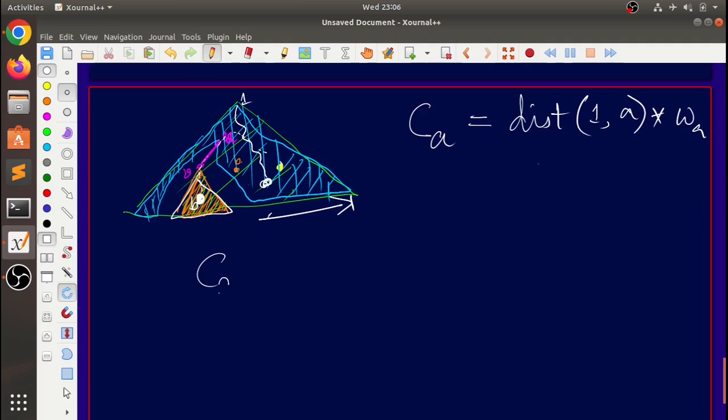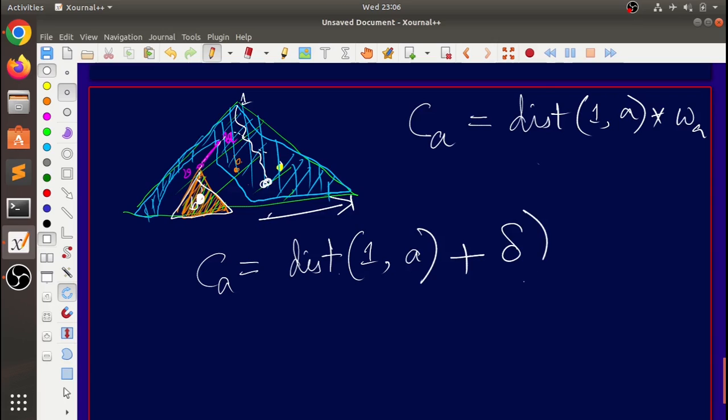Now how does the value over here change? The new value changes by the distance from 1 to A, which is the old distance plus delta, times WA.